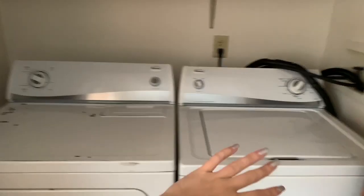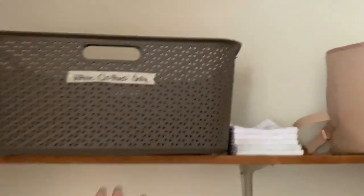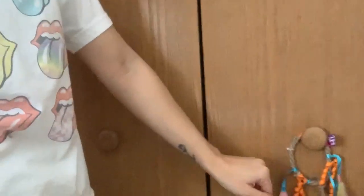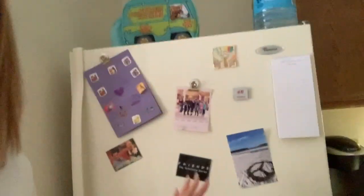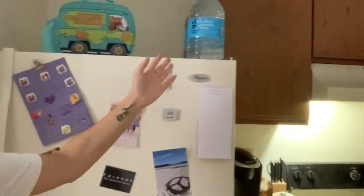So this is my laundry room, my washer, my dryer, my laundry stuff. So this is where I put my white clothes, my washcloths, and my bags that I take shopping. And this thing on here is for Lola. That's her little toy that she plays with. She doesn't really play with it that much. This is my fridge. On top is my lunchbox for work, but obviously, since we're all not allowed to work in New York State unless we're essential, it's not being used.